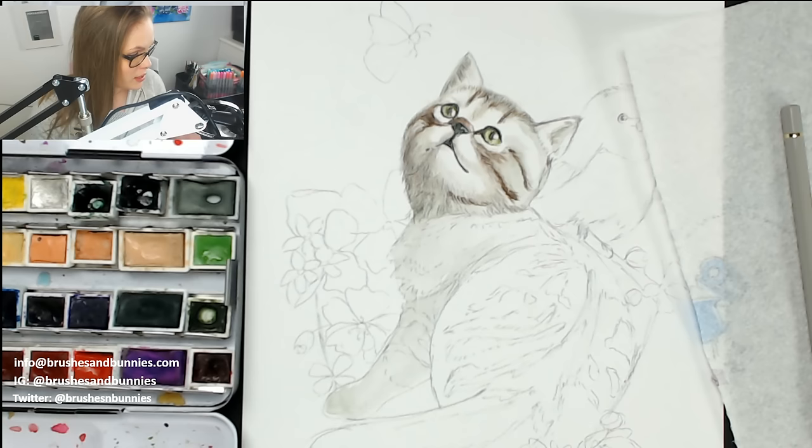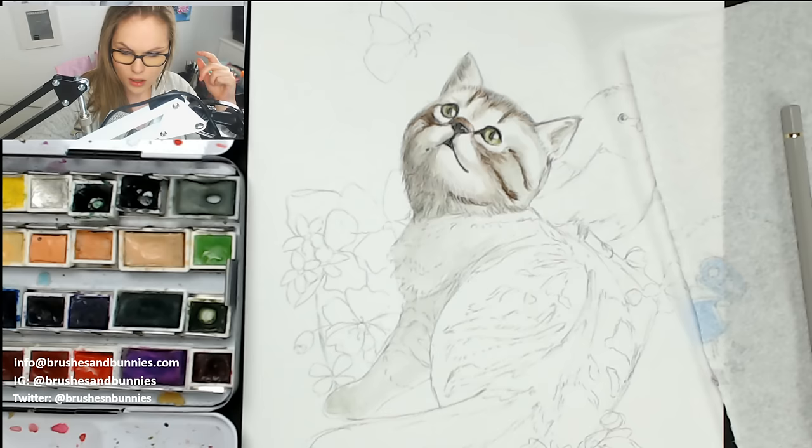You don't want to press hard at the beginning, because that's where you won't be able to blend as nicely, because it's already going to be blended. It's just going to be one solid color, which might not look as nice.